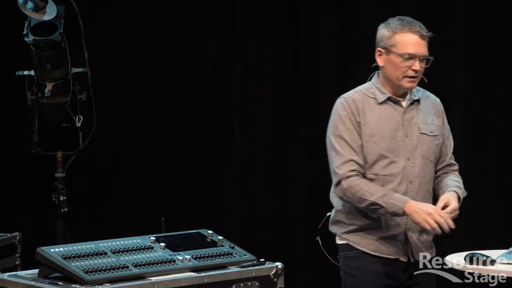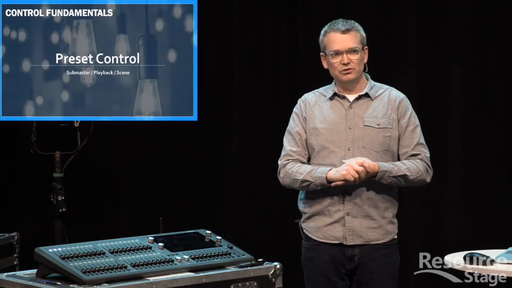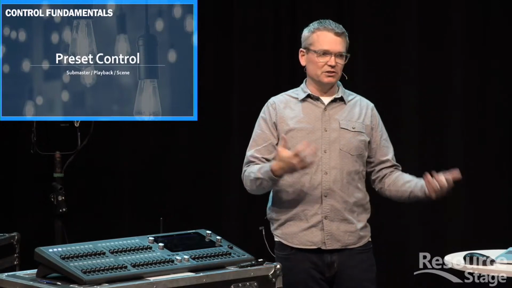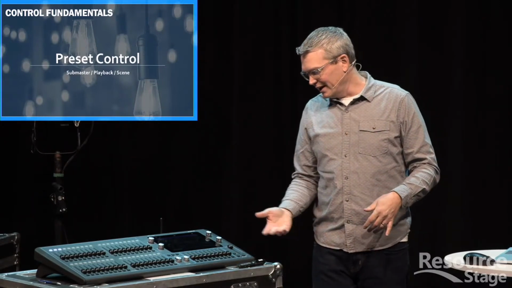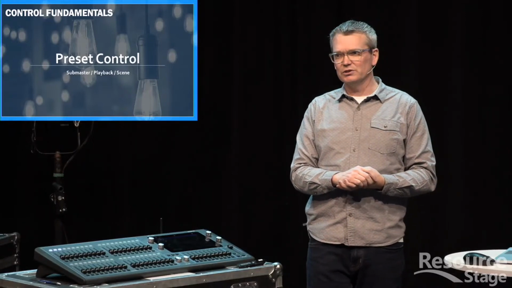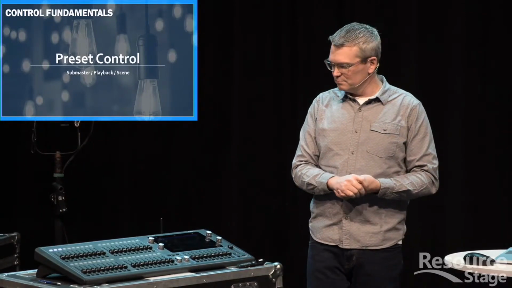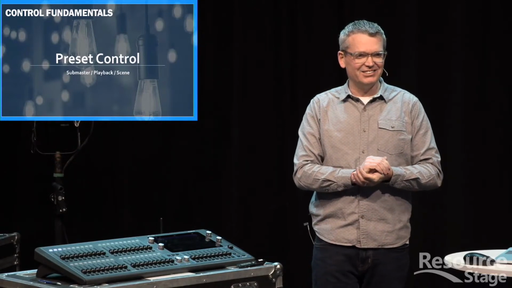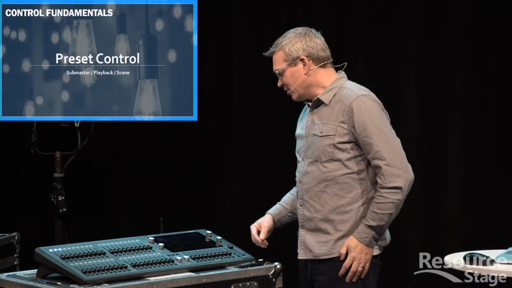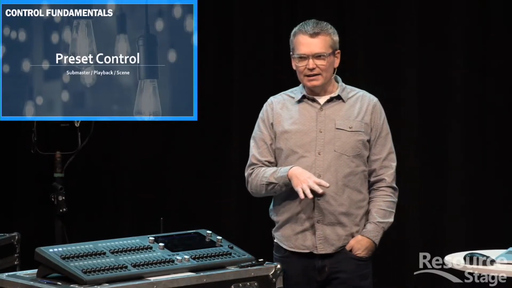So, enter the next concept. This one has a lot of different names, and for whatever reason it depends on the manufacturer. They tend to use different terminology. Sometimes it's preset, sometimes it's playback, sometimes it's scene, sometimes it's submaster. On this console, they tend to call it a cue, which makes no sense whatsoever to me because a cue is something else. But that's what they do. I don't know what to tell you, actually. Okay, let's take a look at that and see what it looks like.